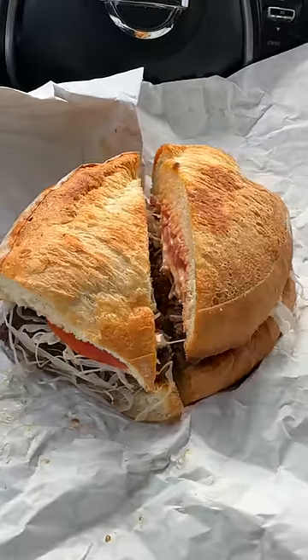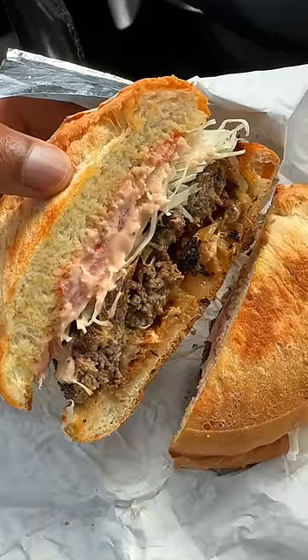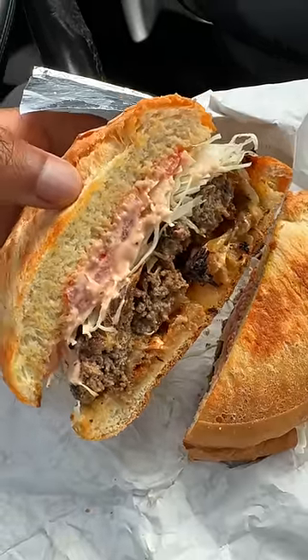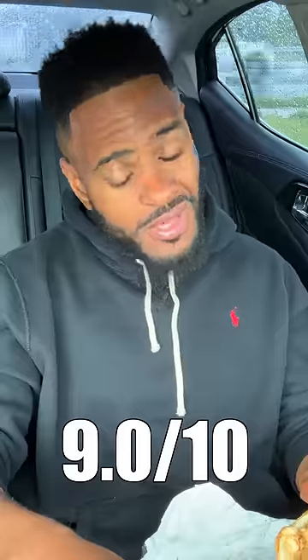This is called the Dominican Chimmy. So this has burger meat with Dominican flavors, tomatoes, cabbage, pink sauce, and onions. The bread, from my understanding, is called Baliel bread — never heard of that. Usually with a sandwich like this, the sauce is what carries it. It's almost like a creamy, sweet mayonnaise. But surprisingly, the patty is seasoned too, bish. This is definitely bustin' for sure.